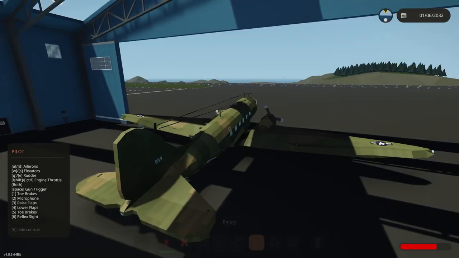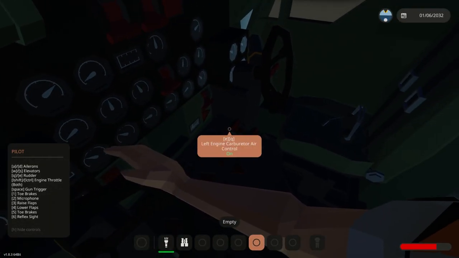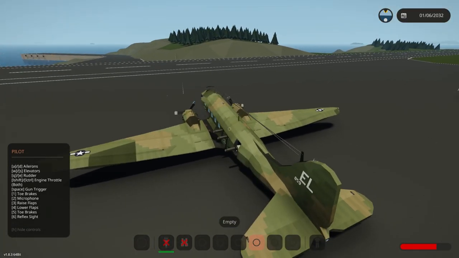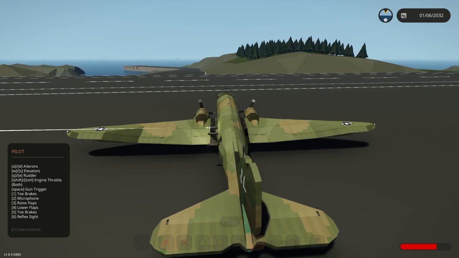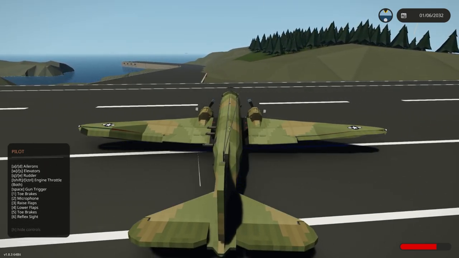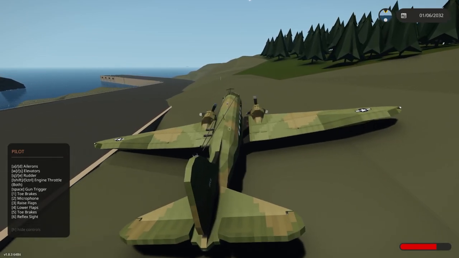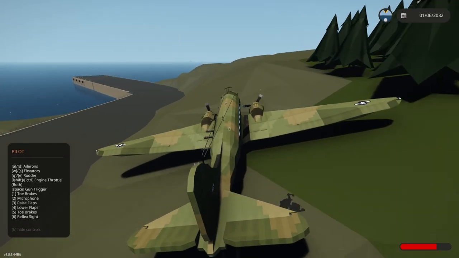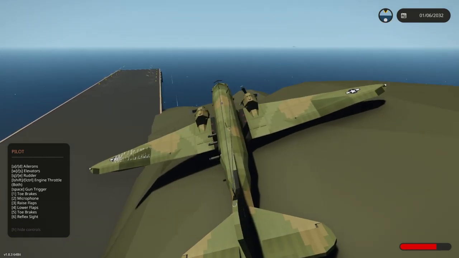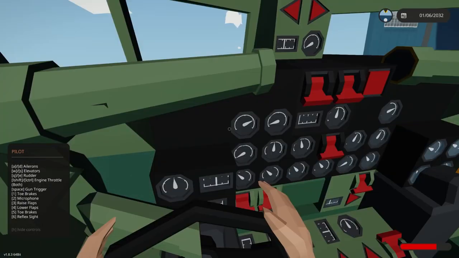All right, cool. Okay, for takeoff, I need to turn on the superchargers, which are right. Okay. And then we will be... Uh-oh. Hold on. Did he change? Wasn't space toe brakes? Crap. I'm gonna crash. Well, I tried.